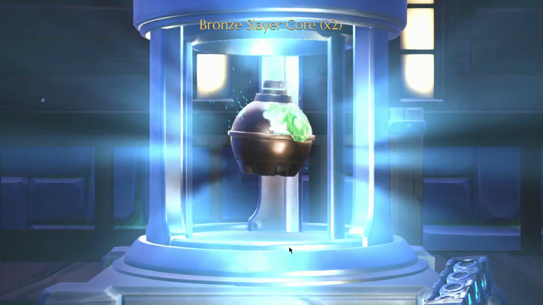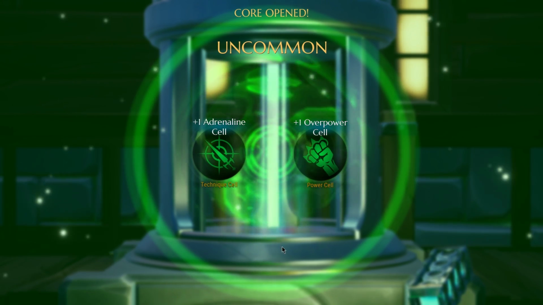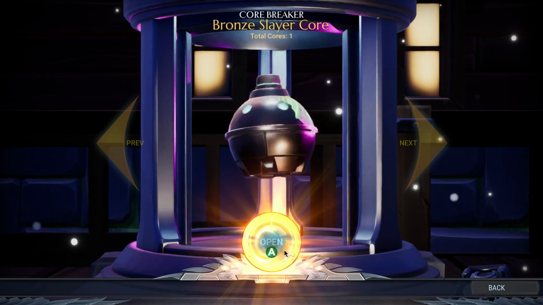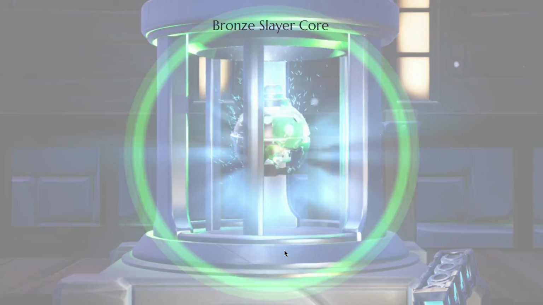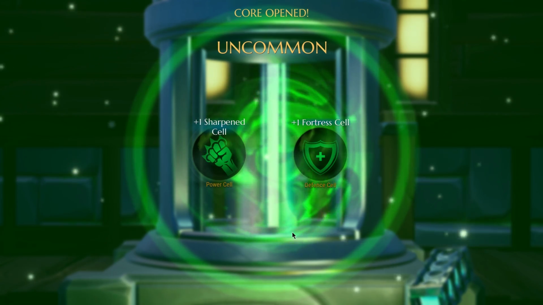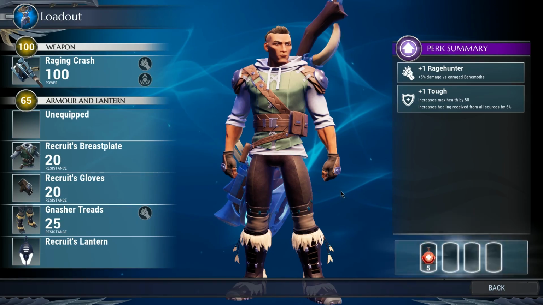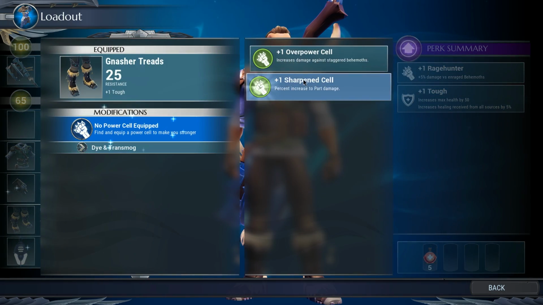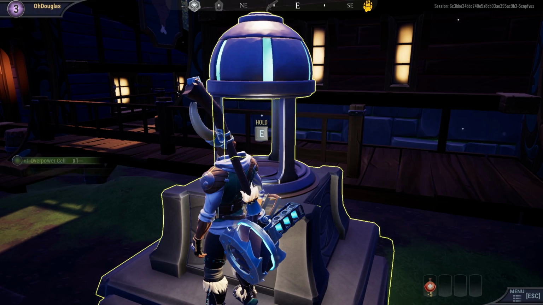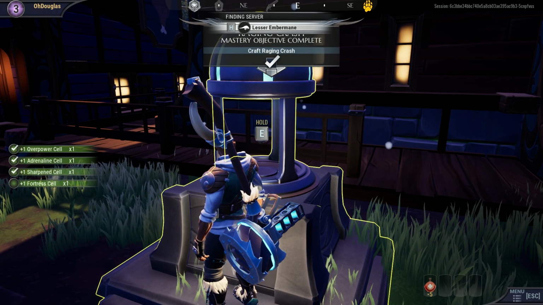These are the bronze cores I was talking about, and we have Overpower and Adrenaline, which Overpower is a very good cell. You get more damage versus Staggered Behemoths, which happens pretty often when you interrupt it, when you stagger it with stagger damage. And to put Overpower in your gear, all you have to do is click on the piece of gear or weapon you want to put it into, and then click on the slot, which is a power slot, and then click on Overpower or whatever cell you want to slot in.